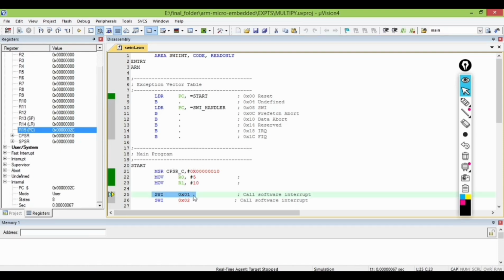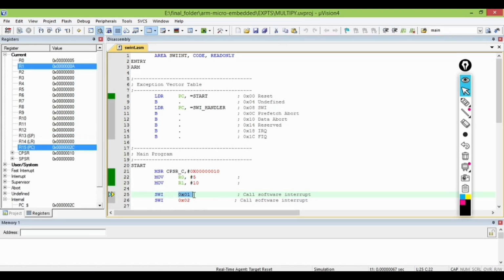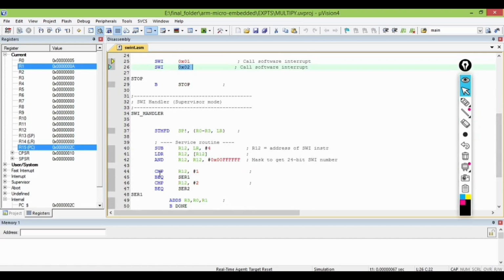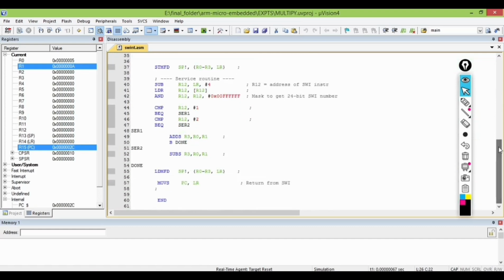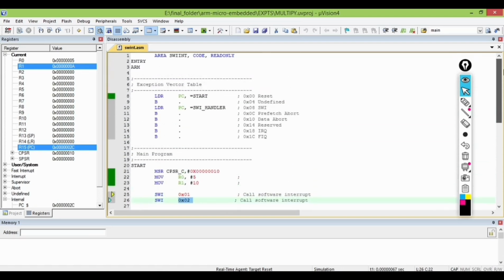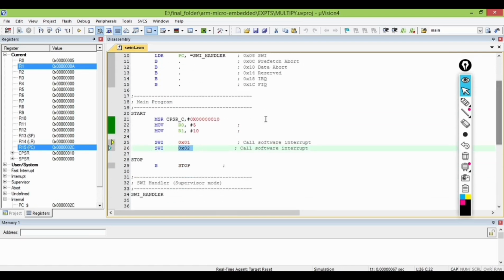Now let's actually move into our actual software interrupt instruction. These numbers are not predefined. Okay, it depends upon what numbers you have associated with the services provided in your software interrupt handler. Okay, so for now just consider them as some random number, but what you should know is as soon as this instruction is executed, you will notice a few changes.